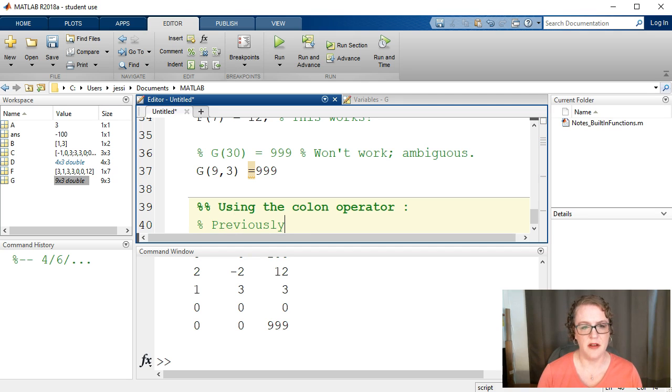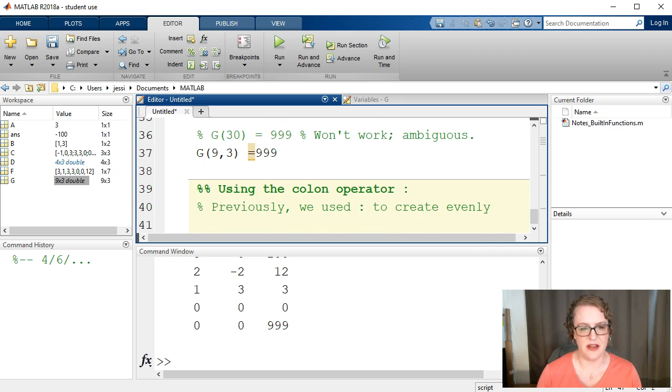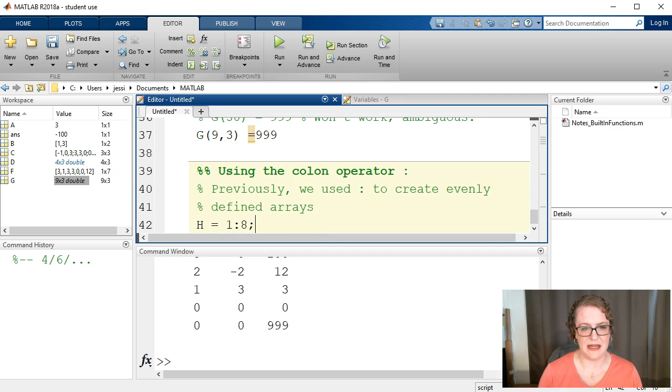Previously, we used the colon to create evenly defined one-dimensional arrays, like we said h equals 1 to 8. That gave me every integer from 1 to 8. I'm going to make mine 7 actually, just to make sure it stays on the screen.